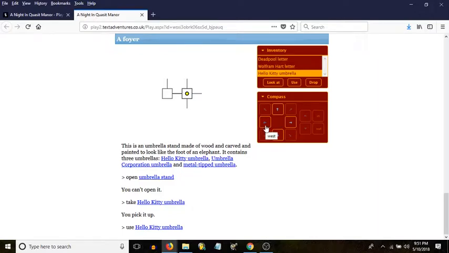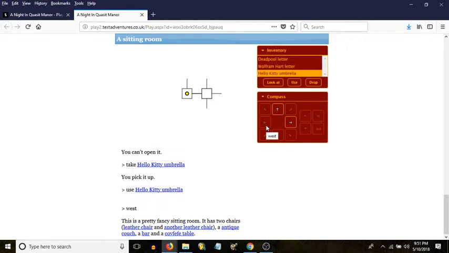Let's move around a bit. We're going to come over here to the sitting room. And in the sitting room, you can see there are chairs and a couch, a bar, a coffee table. You can look at each of these things individually. You don't have to look at all of them.